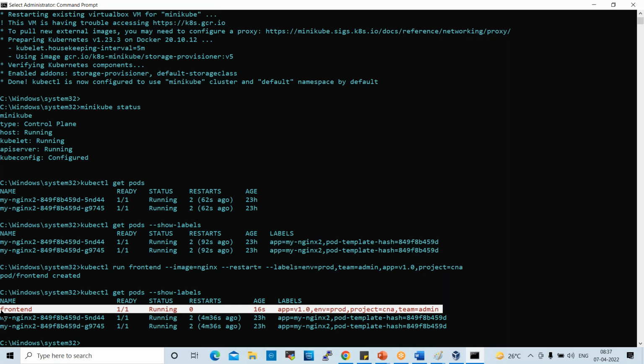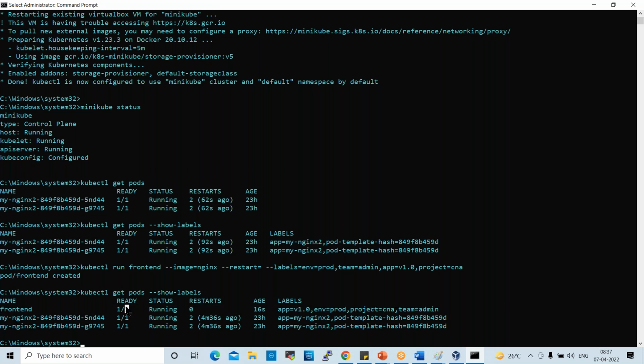So here, how do we know what containers are available in a particular pod? That we'll see. Wait for some time. Here, 1 by 1 means one container only. If you have two containers, it will show you 2 by 2. But if one is down and one is running, then it will show 1 by 2. And 0 by 1 means it is not working properly. That's the symbol. I'll show you some examples.